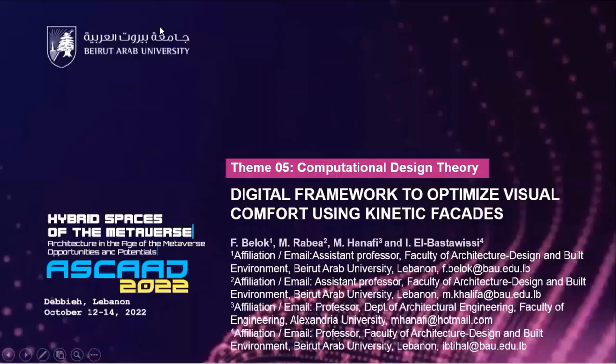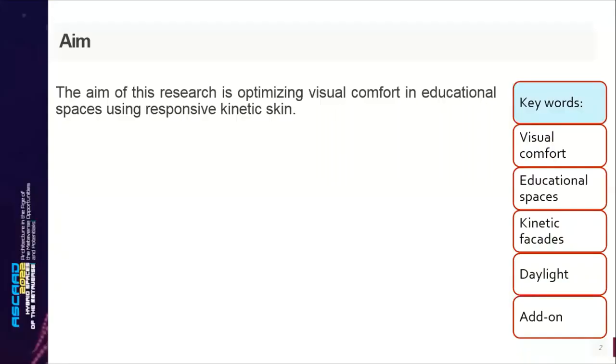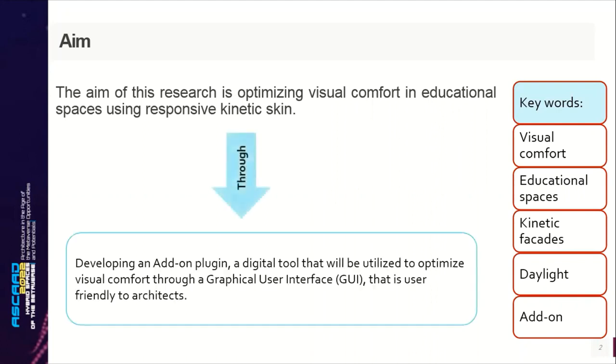I will present today a research having a title Digital Framework to Optimize Visual Comfort Using Kinetic Facade. The aim of this research is optimizing visual comfort in educational spaces using responsive kinetic scan. Through developing an add-on on a plugin, a digital tool that will be utilized to optimize visual comfort through a graphical user interface GUI that is user-friendly to architect.